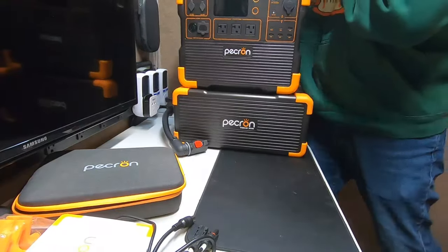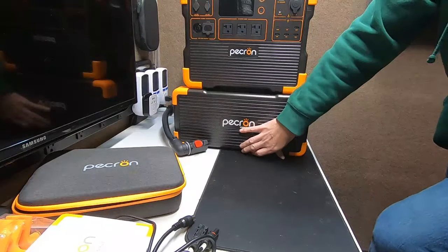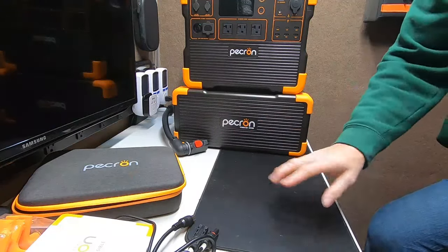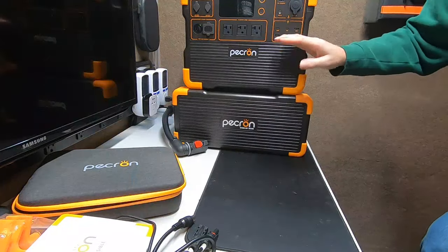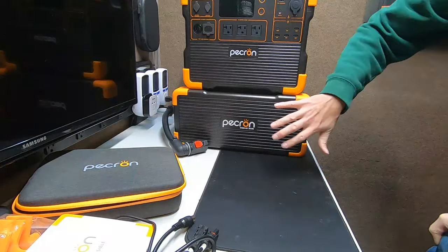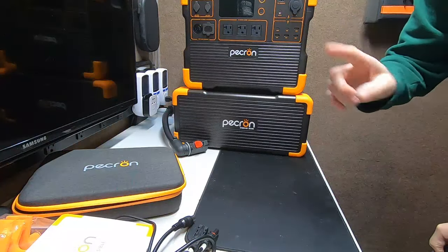That's a lot. Okay. Guys, a lot of people are trying to put this battery on top. I saw in one review for Hobo Tech, he put this battery on top. Don't do that. Put the heavier thing on the bottom. You always want to go upwards with weight. If you put a heavier item on top of a smaller, lighter item, don't worry about the crushing.